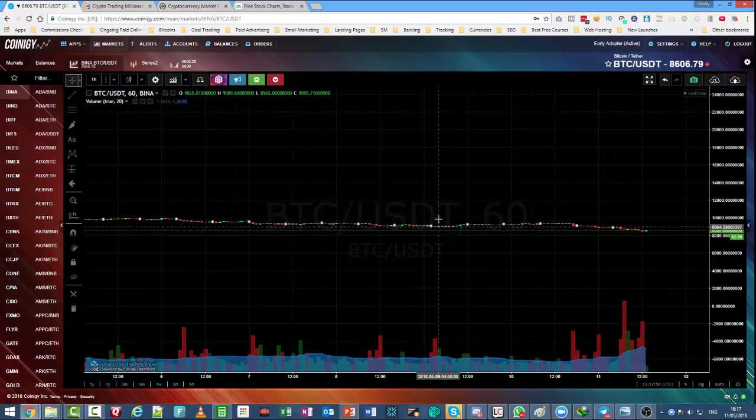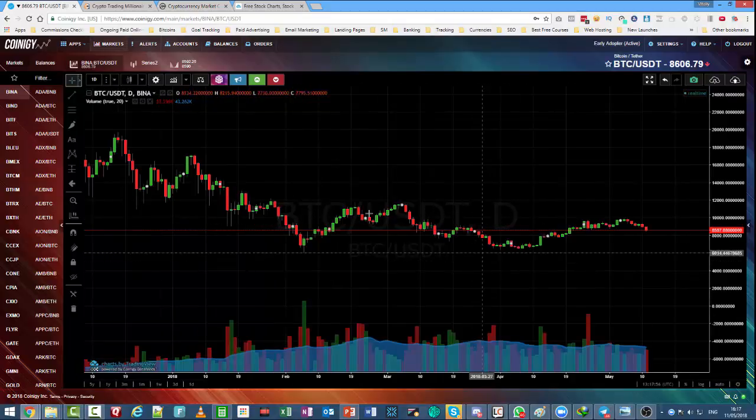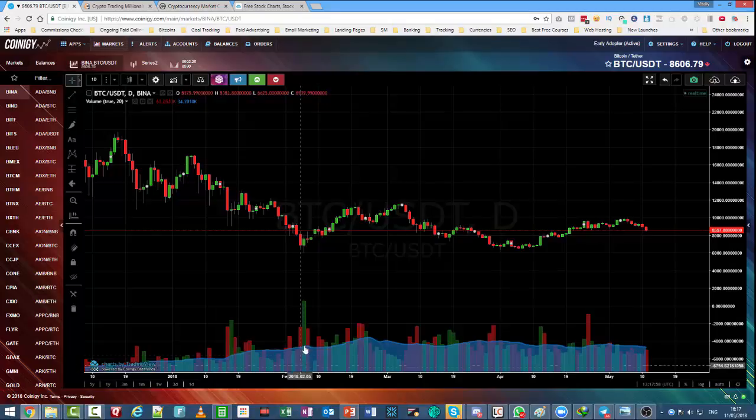Close up and down, up and down. Okay, I'll move to 1 day again. Here you can see the volume. This basically shows you how much volume is being traded. Like the green one, there are a lot of buyers in volume that want to buy, and the red one, there are relatively a lot of sellers, and the price is going down.